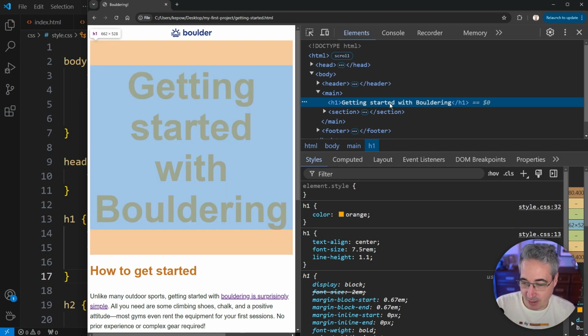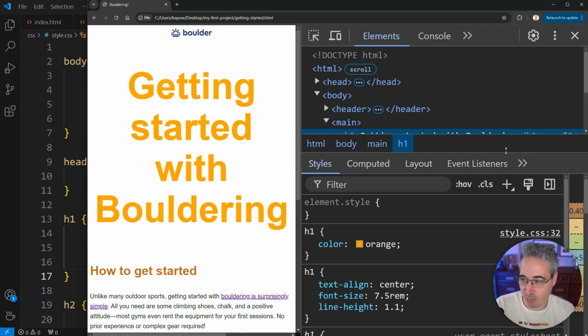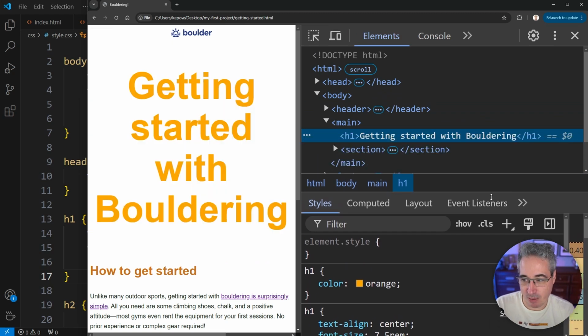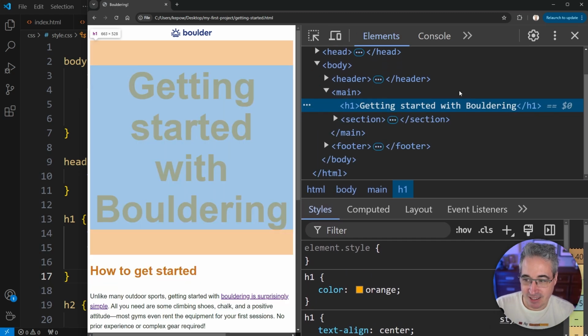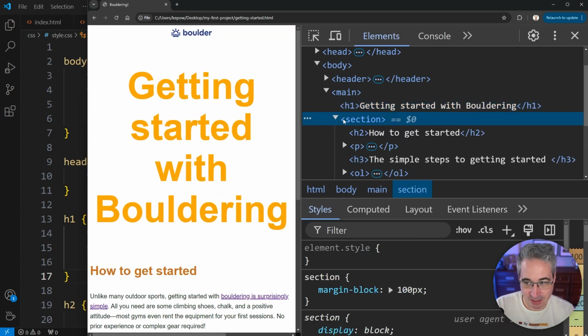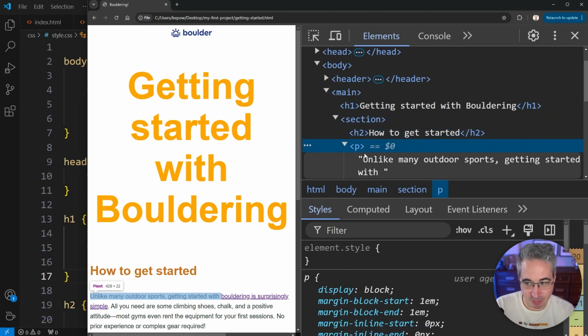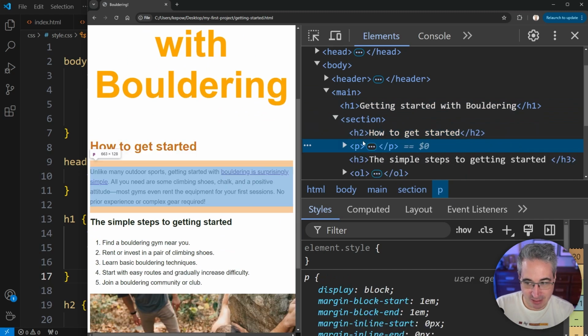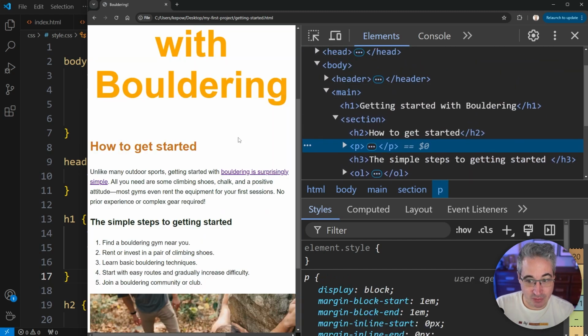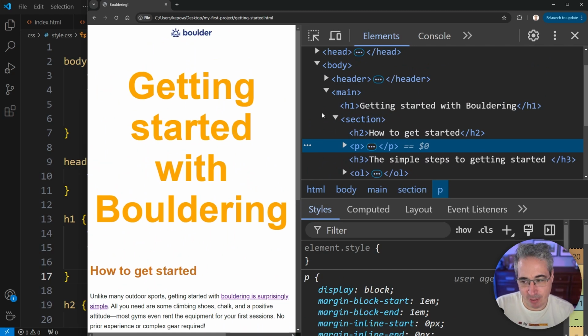And when you do that, I'm going to zoom in a little bit, just Control plus on there to make it bigger. Mac would be a Command plus. And first of all, you can highlight the different things that are on your page, which can be handy. And I can go into this section and poke around and see the different things that are in here. So they can be useful for visualization of different things that are on the page.